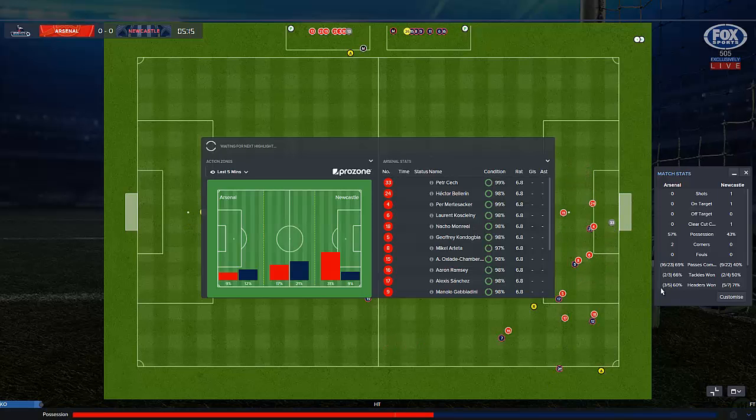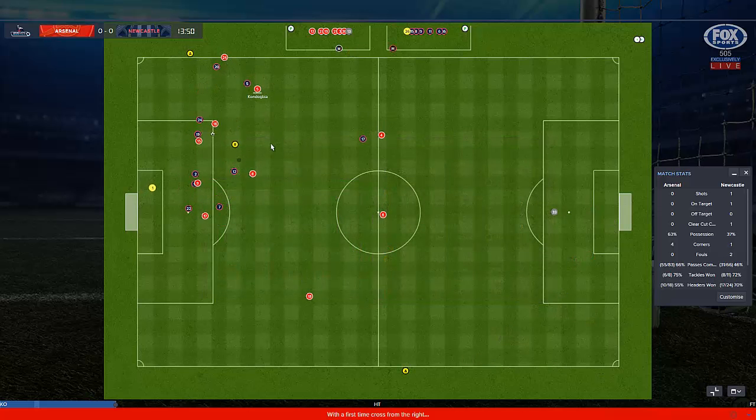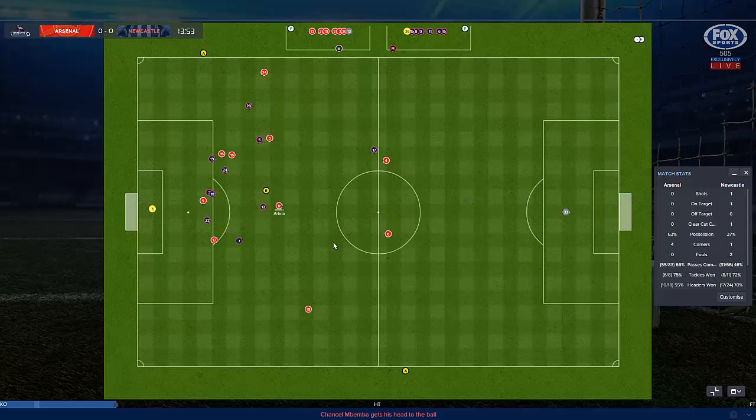We got to be mindful. This early, they had a chance. It was a clear-cut chance as well. We've had more of the possession though, but it means nothing if you concede a goal. So hopefully we can get our play together. Come on. So now it's a chance for us. Can we take it? Bellerin puts it in. Now it falls to Arteta.